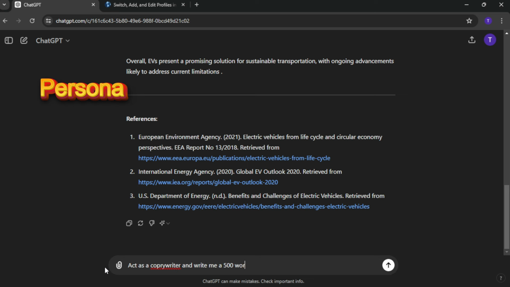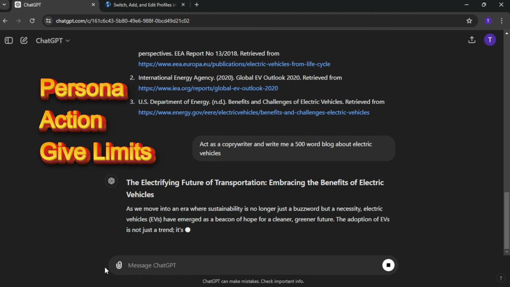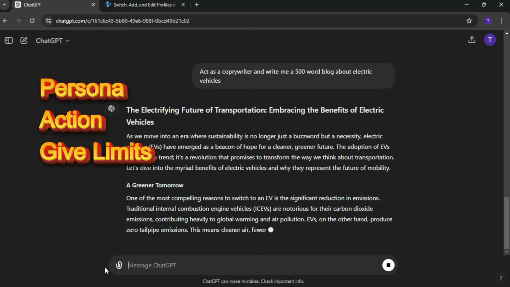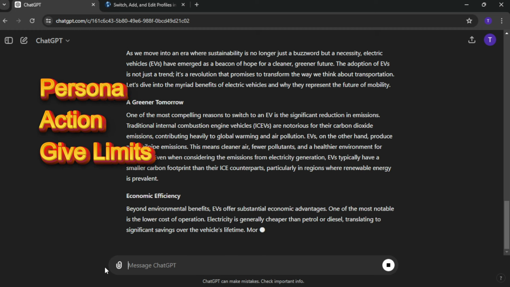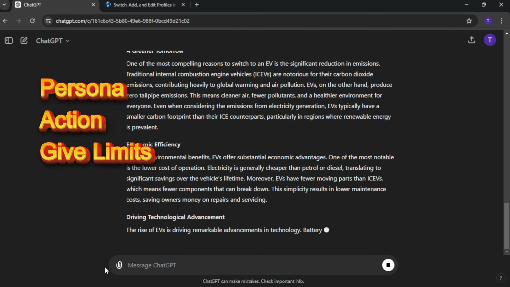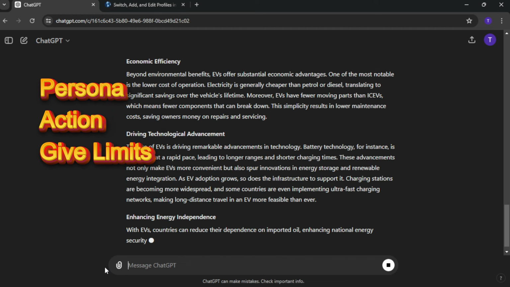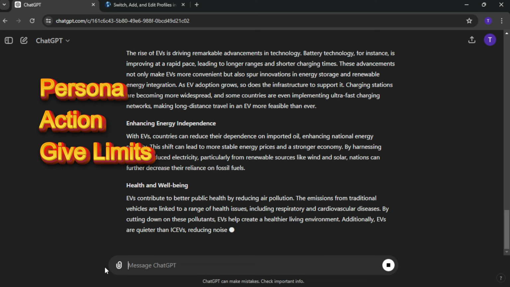And we're going to ask it to write something, a blog on EVs. And so we're limiting it. We're giving it a 500 word limit. So we don't want it to just go off and talk and just keep going. So we've given it a persona and we've asked it to do something. We've been very specific about what we want that to do. But again, of course, all of those other things that we put in the setup are still there and still acting as it's writing this blog.